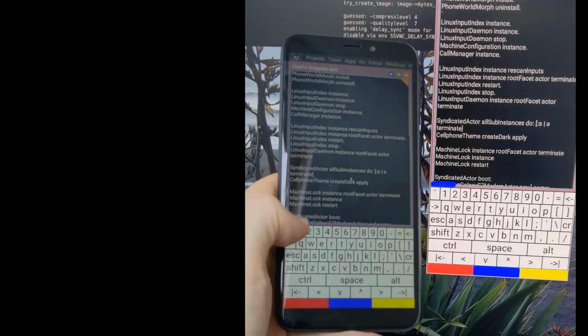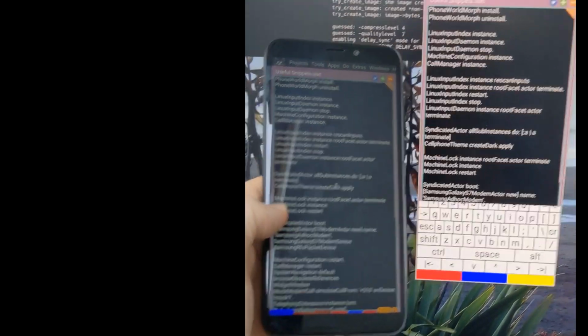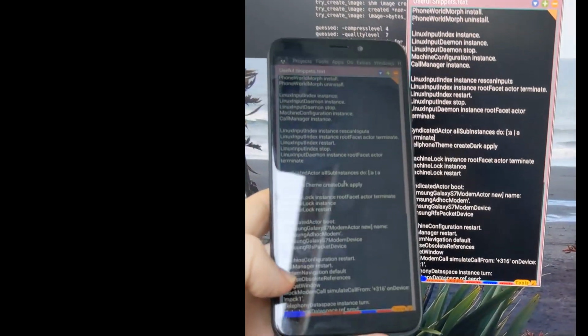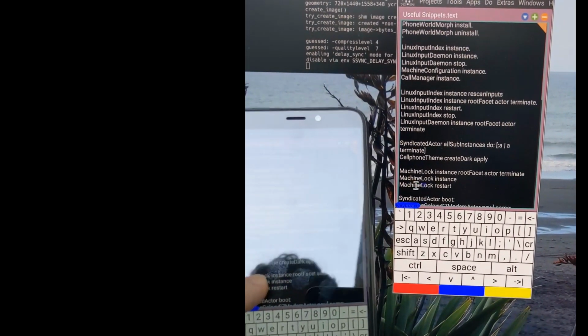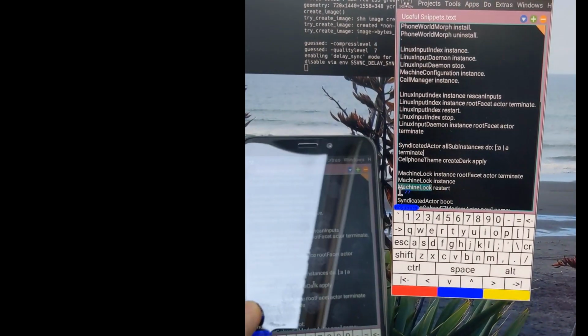The Smalltalk image itself has a VNC server in it, again written in Smalltalk, and Synit has configuration for setting up the Wi-Fi and mobile internet connectivity. So I can connect to the phone over Secure Shell and tunnel VNC through that Secure Shell link to get an interactive remote display on the development machine, so that I can use my comfortable keyboard instead of having to type on the tiny screen to do development on the phone itself.